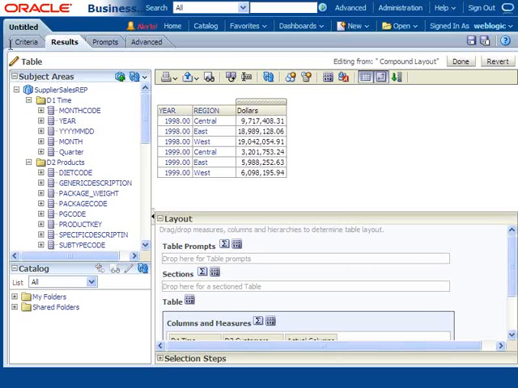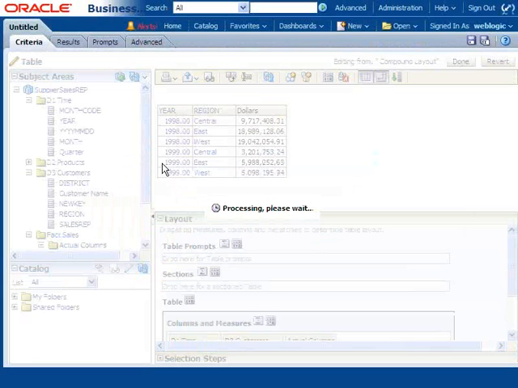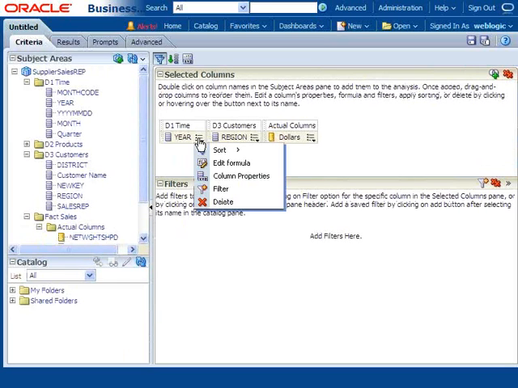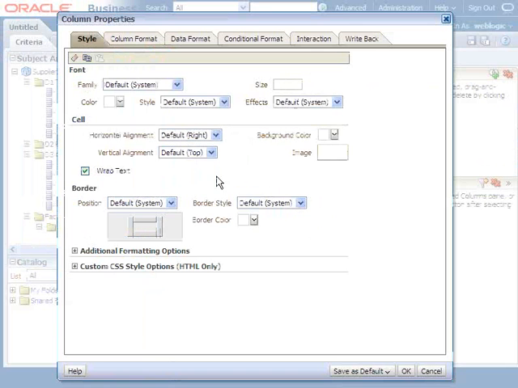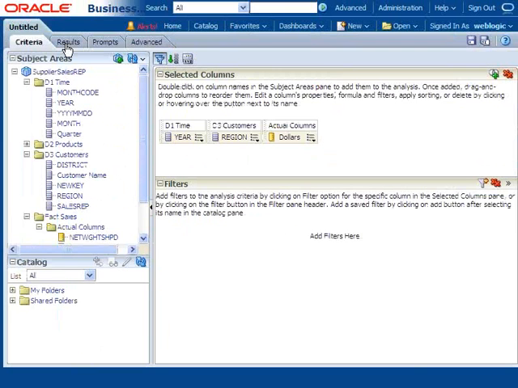For better look and feel, I also want to do one more thing. Go to the criteria, and go for year column properties. Previously I gave the suppress option, right? Suppress I want to disable, I don't want it. Go for repeat, click on results.